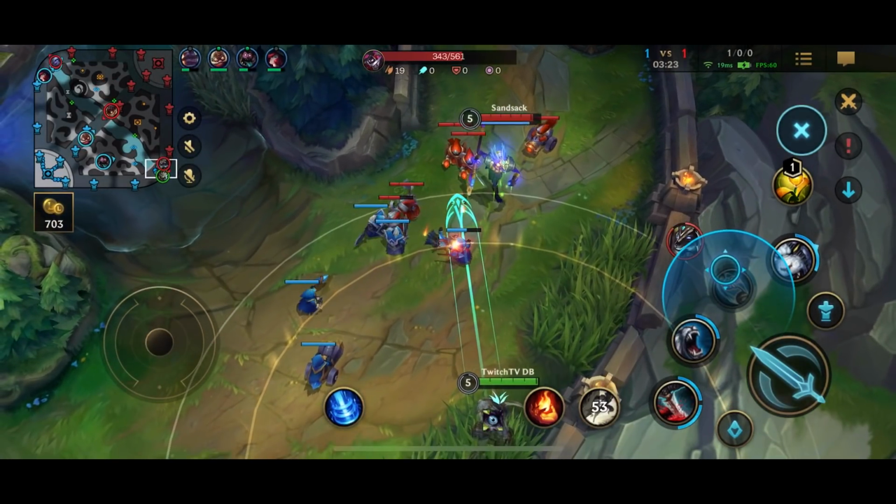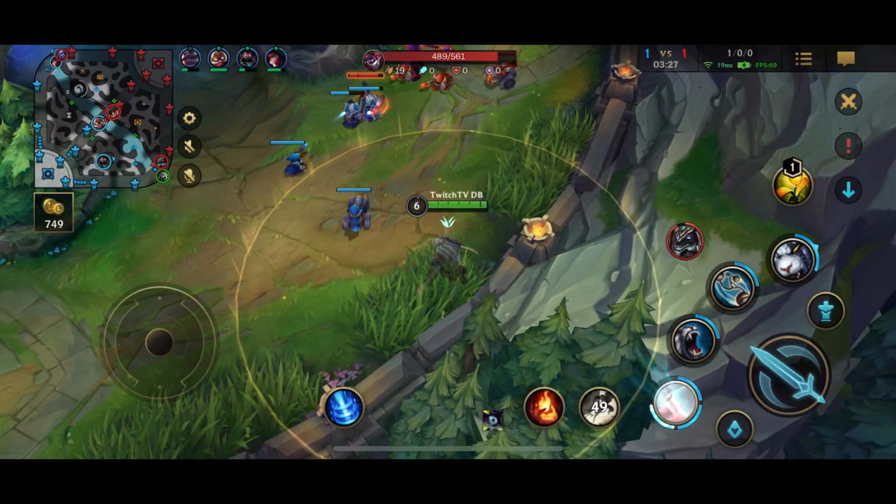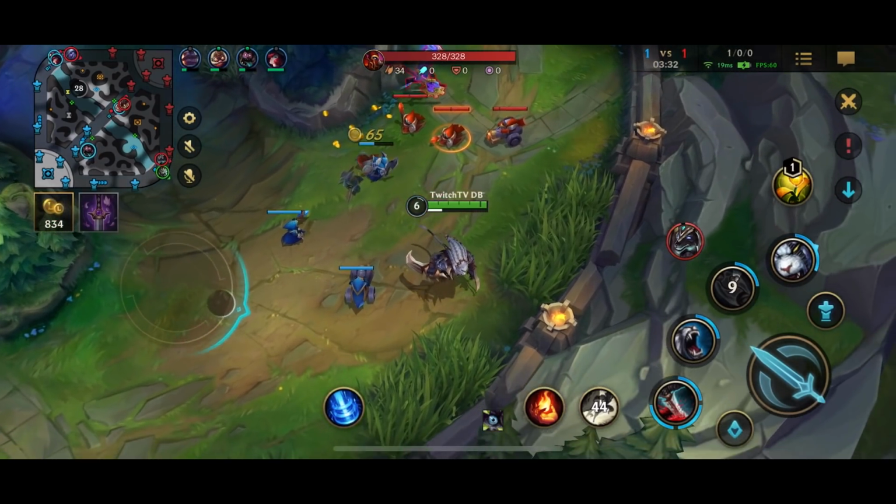Let's wait for him to come closer to the minion so I can use my bolas, slow him down, jump on him, S1, S2, get 4 stacks, and then root him again.